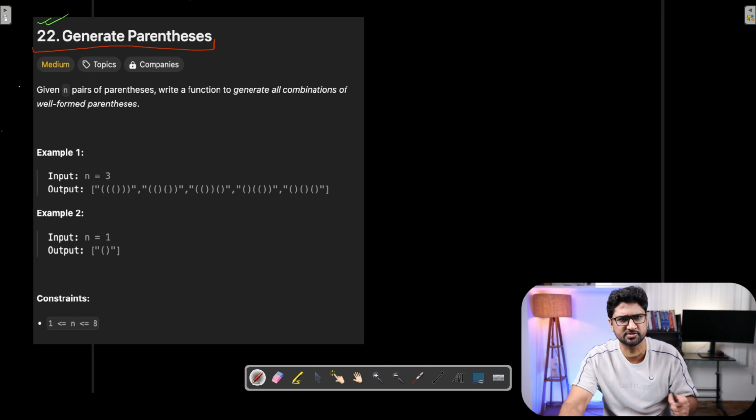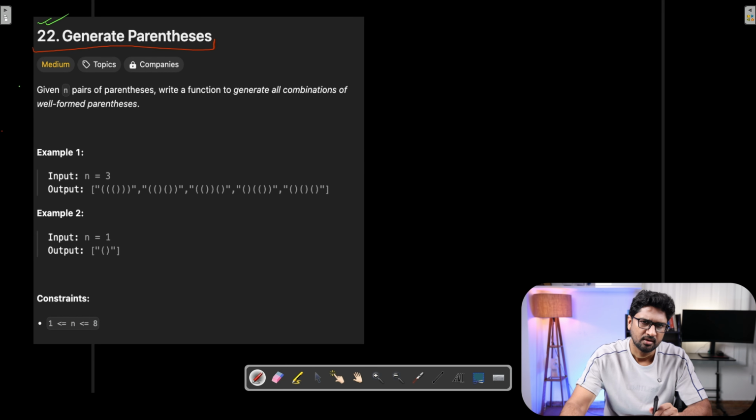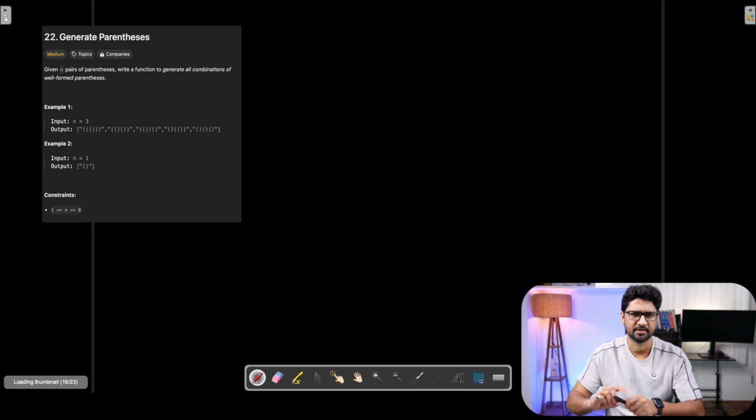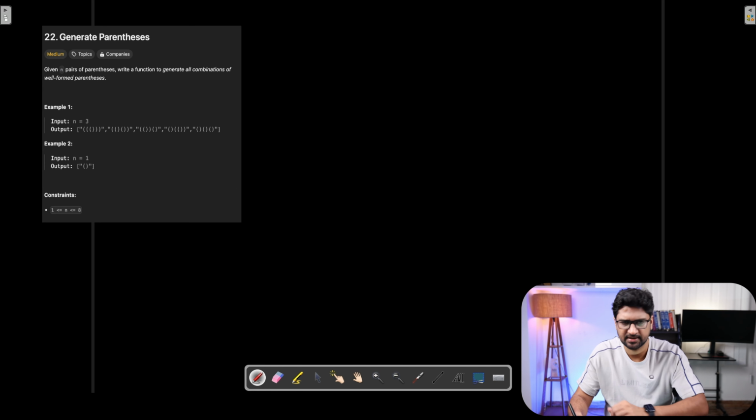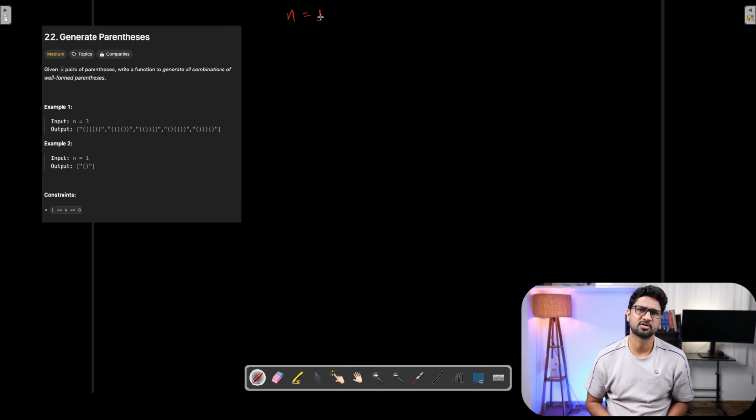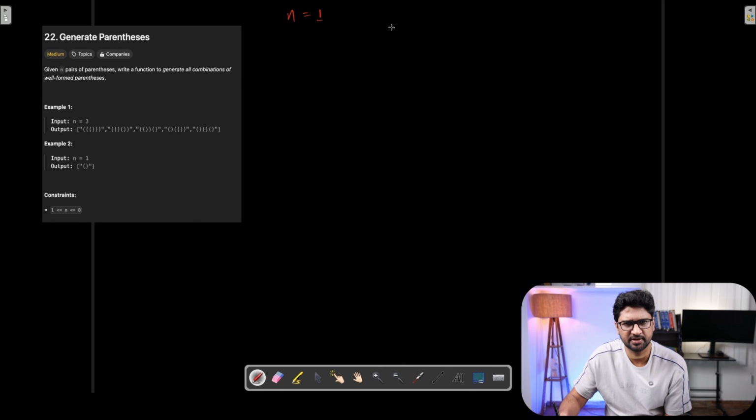So what the question is trying to say is, let's say that n is equal to 1. Is it possible? n is equal to 1, only one pair of parentheses. Then in that case, the only possibility is that you can make this. Fair enough.